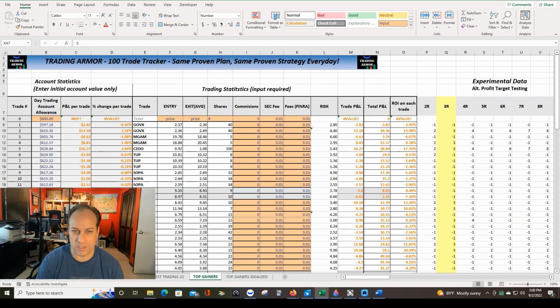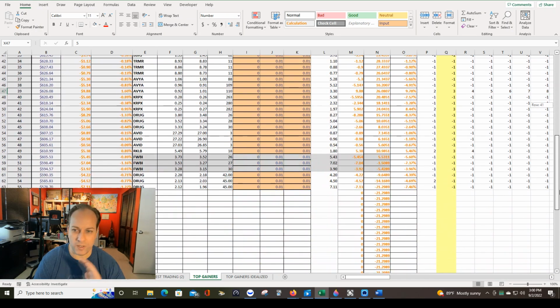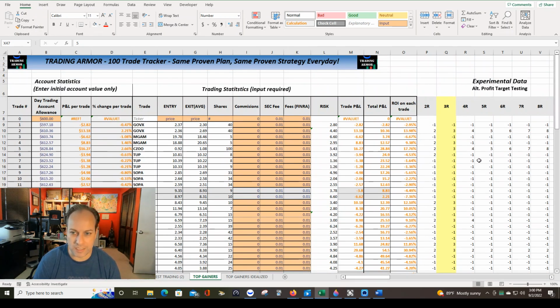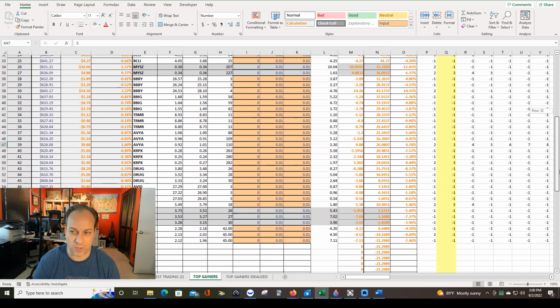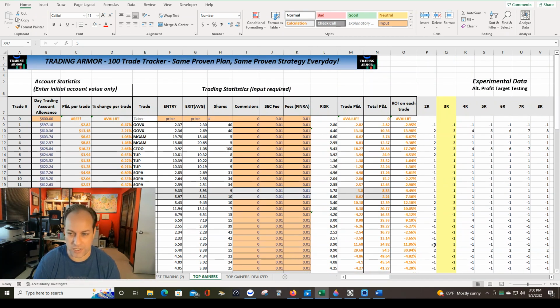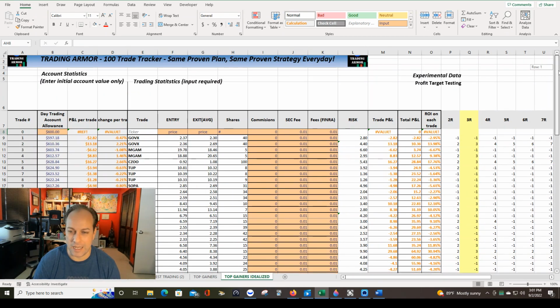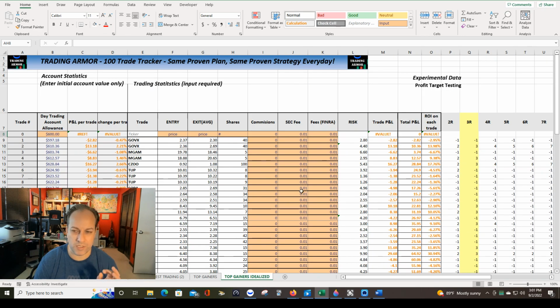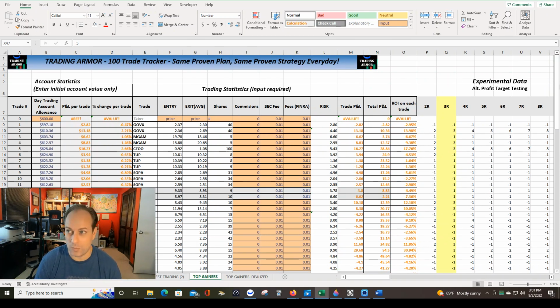Right off the bat, I want to tell you a very important thing so that you stick around, because you could miss something important here. We're looking at the top gainers spreadsheet right now. This tracks everything that's happened since day one of trading this plan, but you see that there are some trades here that are kind of grayed out. All of the data from those trades is included in these results on this spreadsheet, but there's also a top gainers idealized, and what that does is it removes the trades that were taken in error. It doesn't remove all the losing trades and make this plan look like it's perfect and never loses a trade. It only removes the trades that were taken in error, even if they're profitable trades.